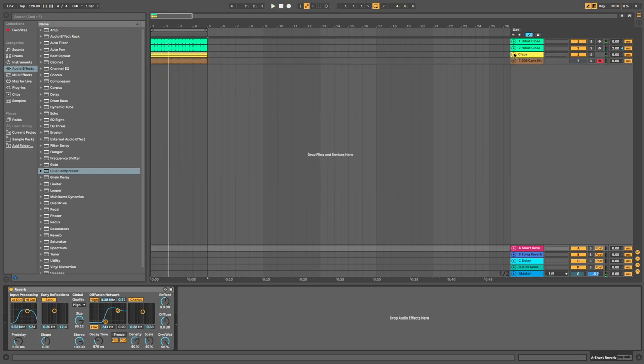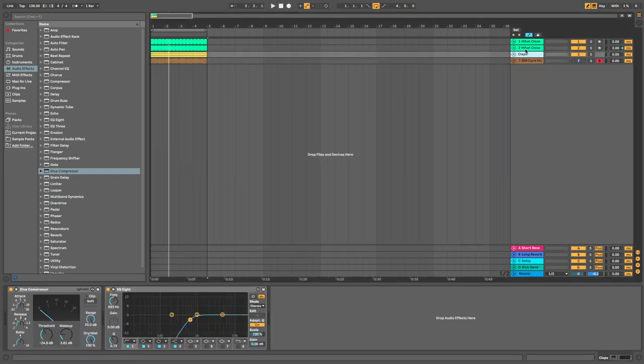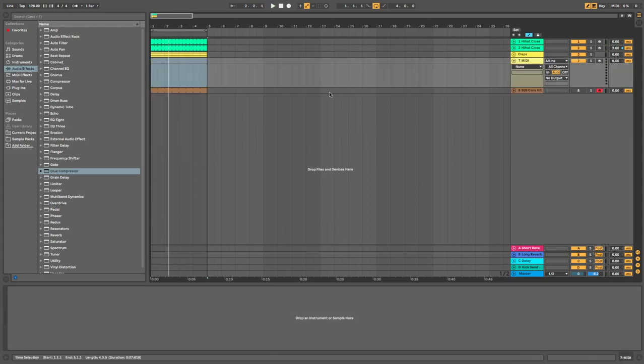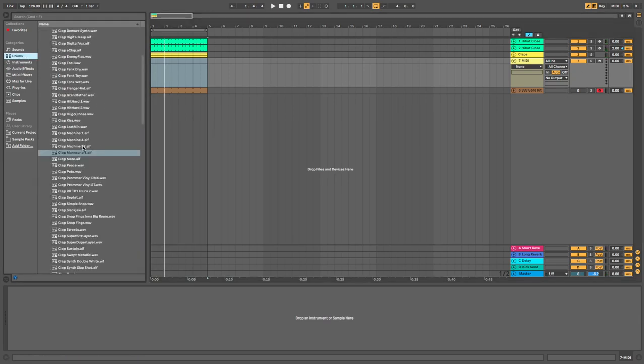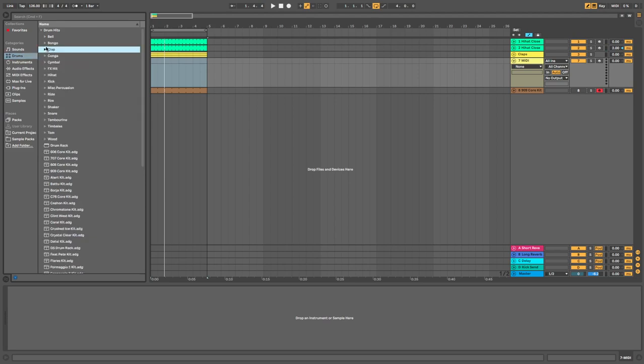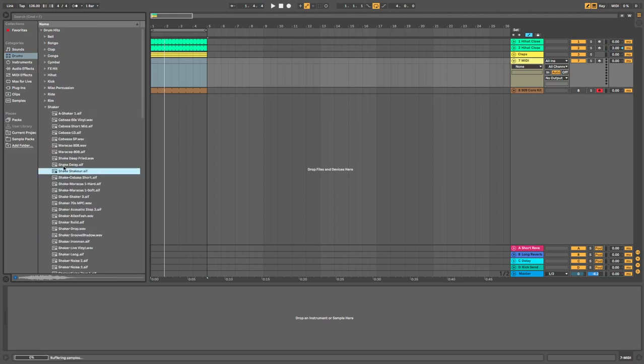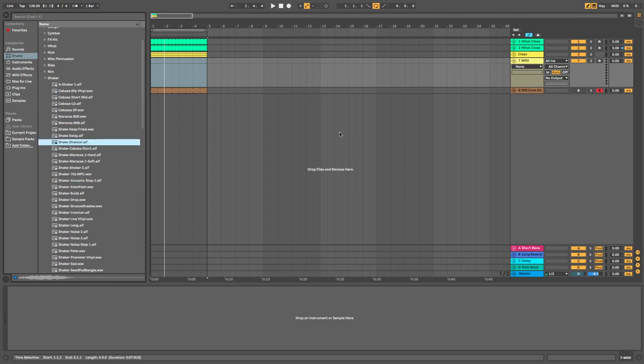Okay, so we have this here, we've got our claps. Now we want to get the shakers and the top end so that it's not just boring snares. So let's get some shakers in here. Now the technique is to use a variety of different sounds at different velocities to give that textured sound. So if we go on to, let's go on to our shaker here. So we'll use a pattern here.